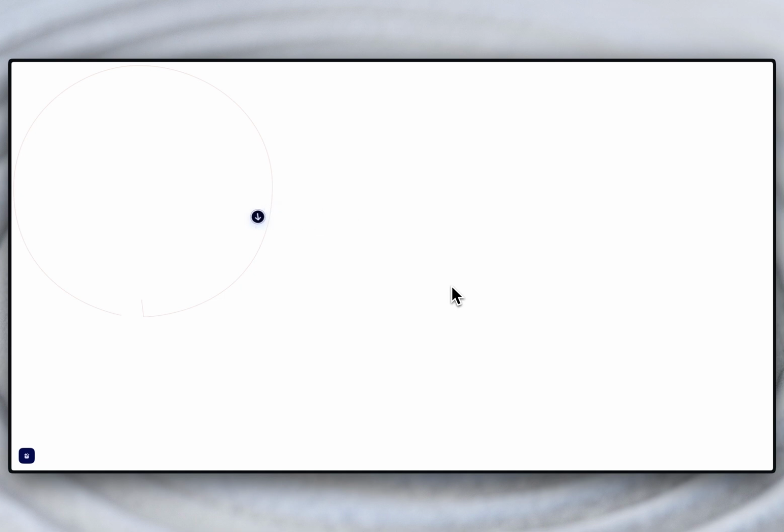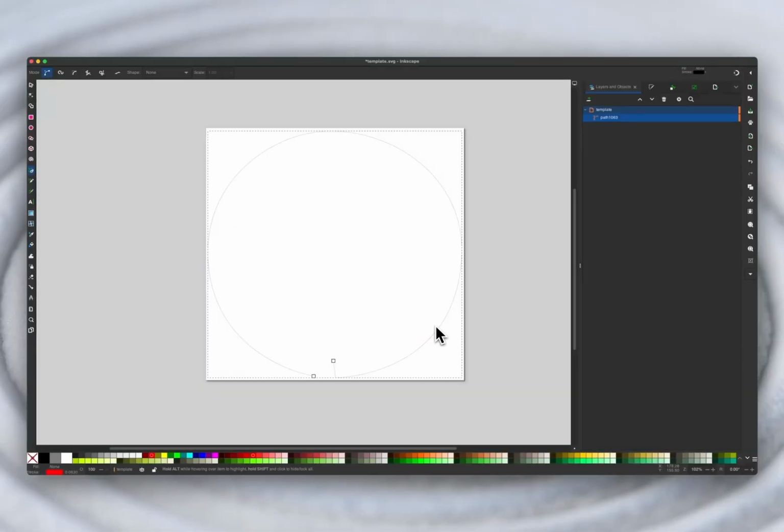Open the template in Inkscape either by right-clicking and choosing Open with Inkscape, or open Inkscape and use the file picker to navigate to the template. Once the template is open in Inkscape, you can simply start to draw with the pen tool starting from the inner node appearing at the bottom of the template. But this time I'm going to import a reference image that I want to trace.